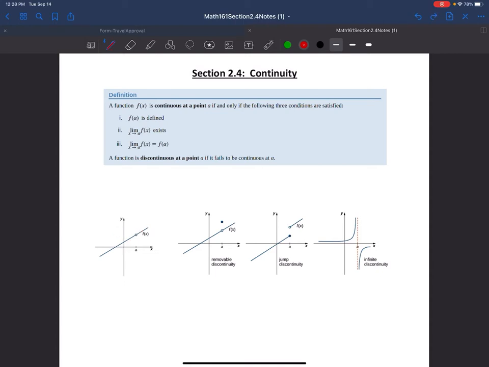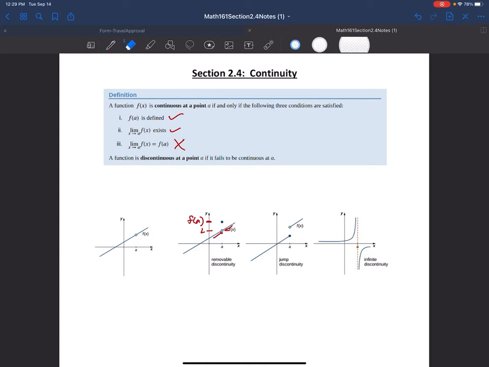Okay, the next one. It looks like the limit does exist. If I go from the left and the right, my limit is right here, whatever L is. But up here is the value of my function, at that height where the dot is. So first of all, f of a is defined, and it's that dot up above. The limit as x approaches a of f of x does exist, and it's that L down below. But the problem is that the value of the limit and the value of the function do not agree. So that is not a continuous function at that point a.